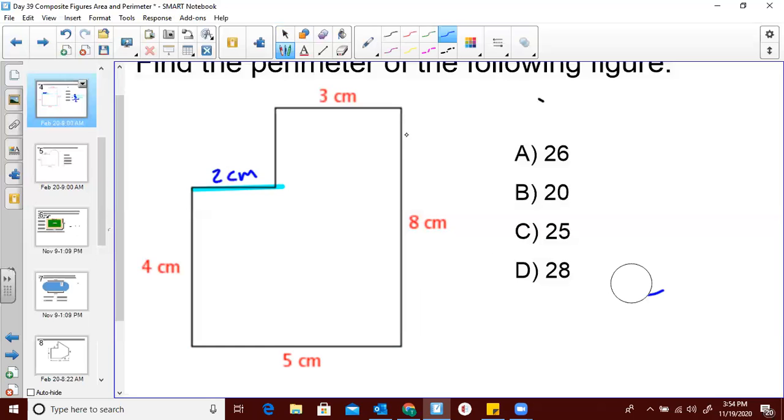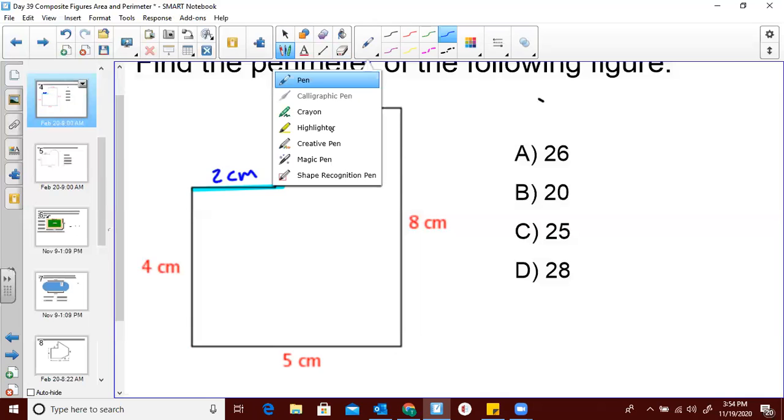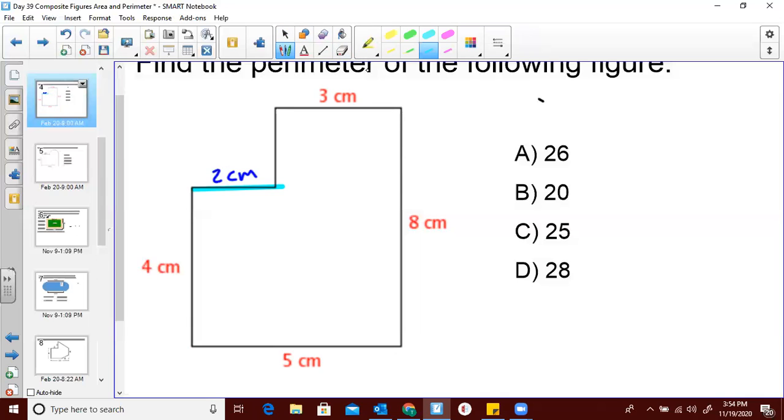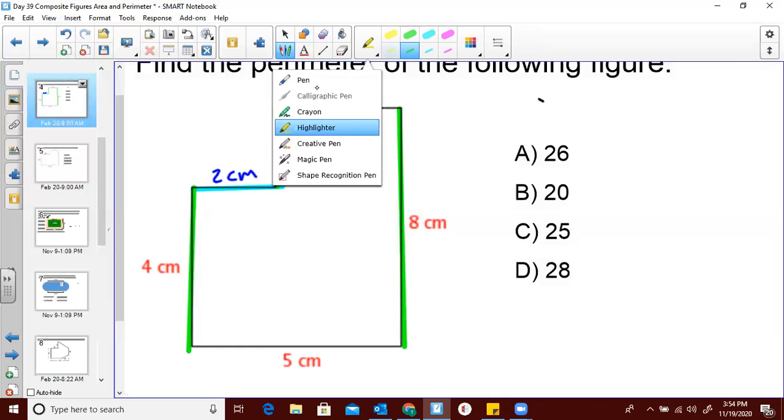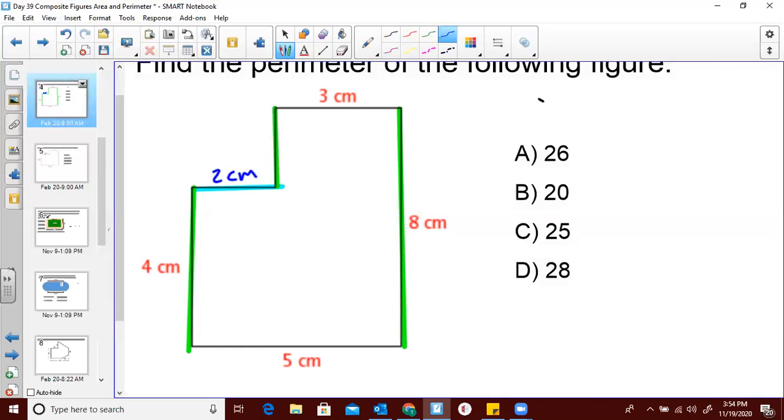All right, and you can do that again vertically. We'll use a different color. We'll use green this time. Look, I don't know what one of these sides is. I know what the right is. I know what the left is, but I don't know what this middle vertical side is.